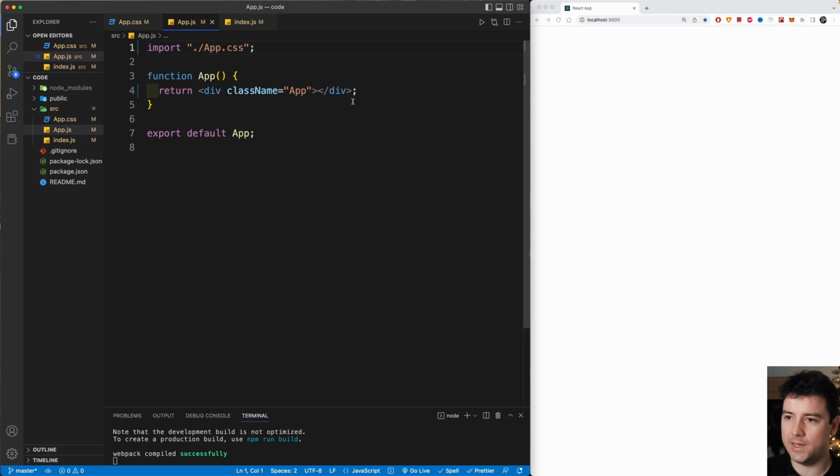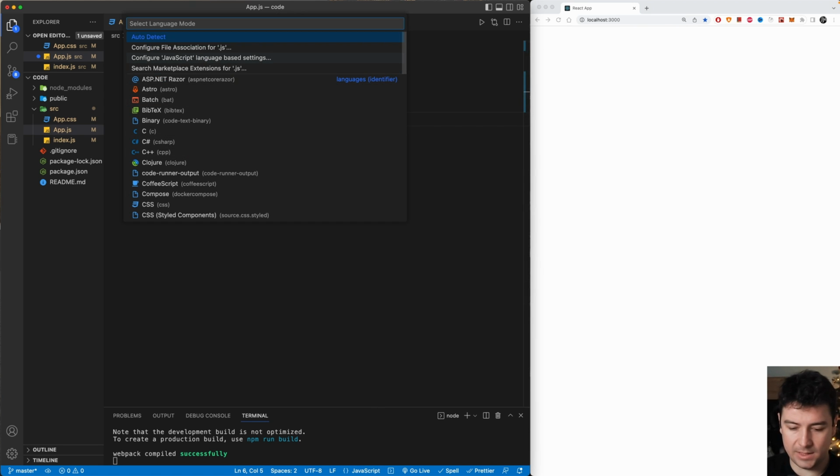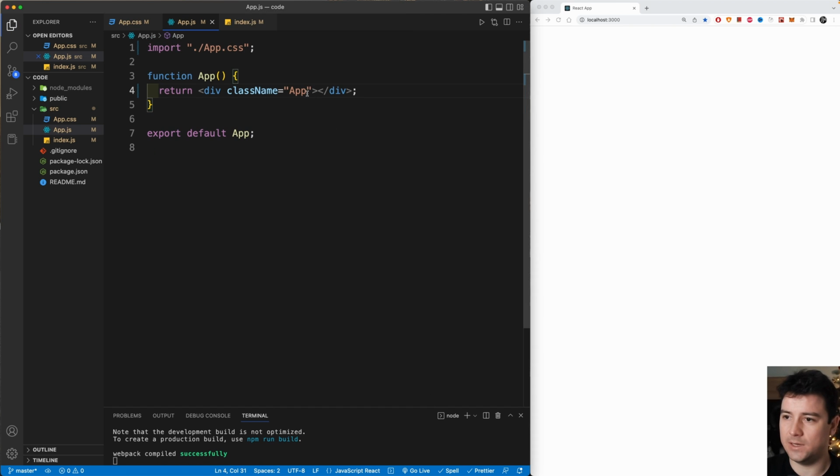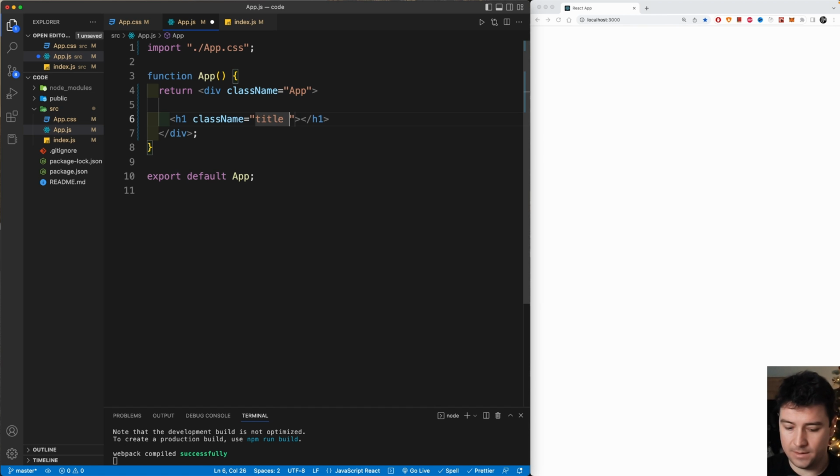Let's type into the app h1. Oh, if Emmet is not showing, then click on React.js and type in React, from down here in your language selector, and now it should work. h1, and I'm going to create here the class. So I'm going to use our classes that are in the CSS file, title and then text.